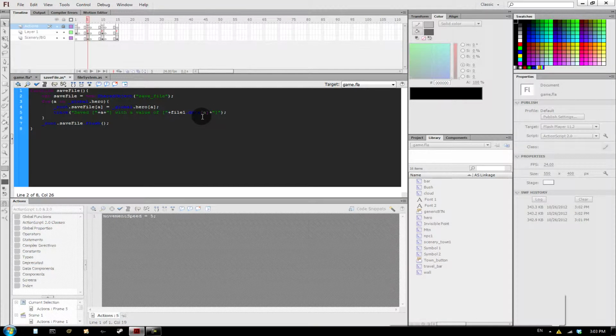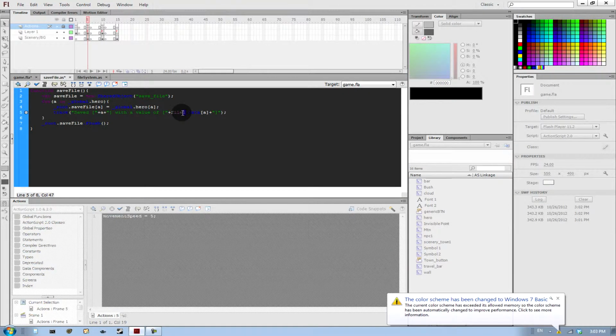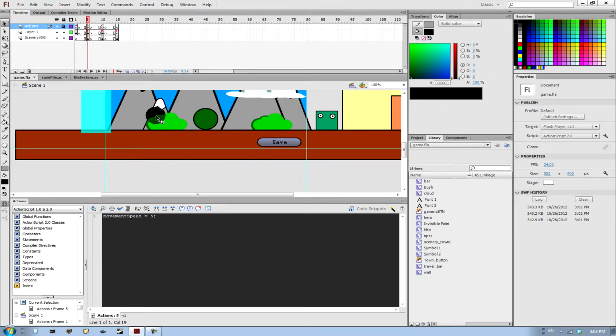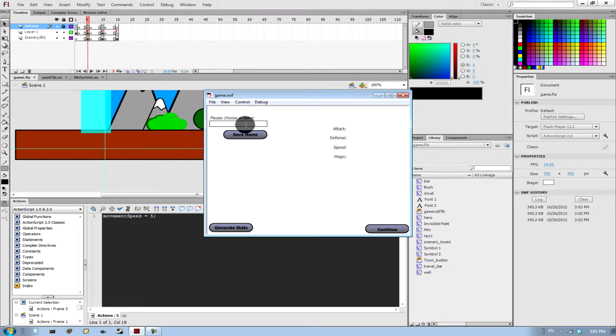Oh, that's why. I kept it file 1 from my previous code. That's generally why you don't want to copy. It's not a good process. We just named ours save file, not file. So save file.data, save file.flush.